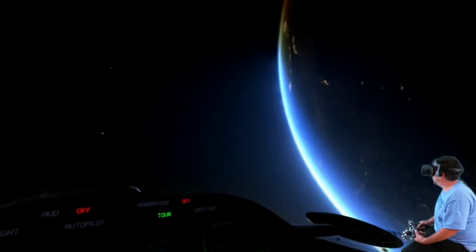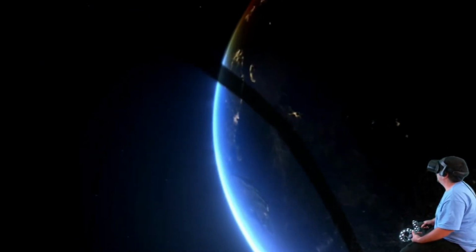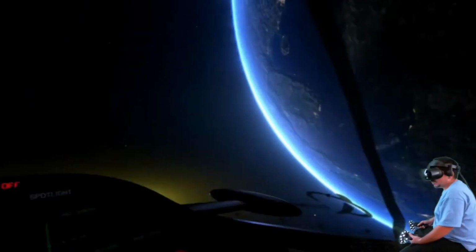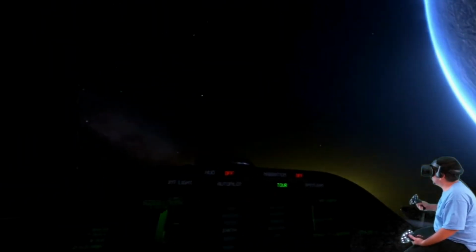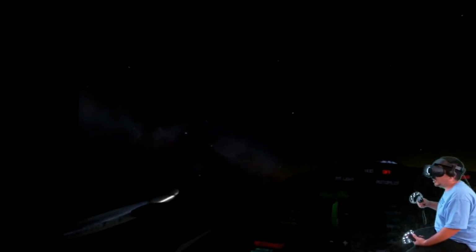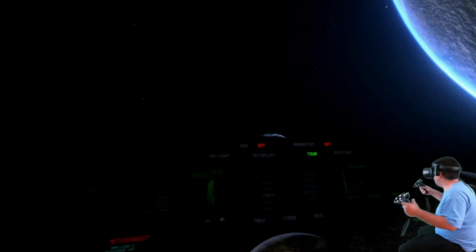We can start to make out the blue of the sea, the clouds, and some green land mass. I like that you're in the ship. I think there's another mode too, where you can do free flight, and you can have other people as passengers, and this will be like a seven-man ship.